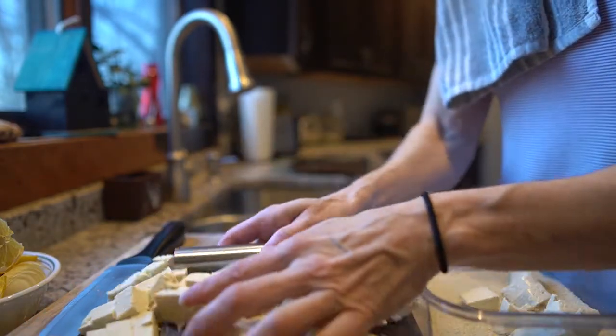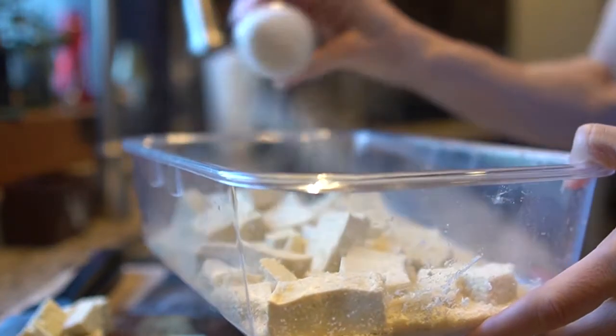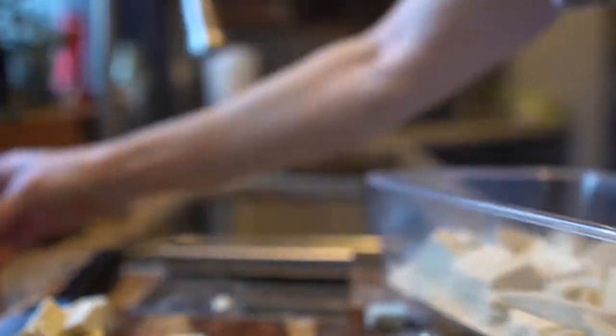But this is how you bread the nuggets. Cut them up in little squares. You can put the cover on, flavor them. Make sure you get the breaded crumbs everywhere.